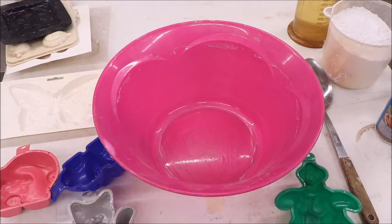I'm going to show in this video the very basics on how to mix plaster and pour it into some very simple molds to make a positive plaster cast that can be used for various things. To start with, I'll tell you what kind of plaster I use and some of the options that you have, and then we'll get to the mixing.